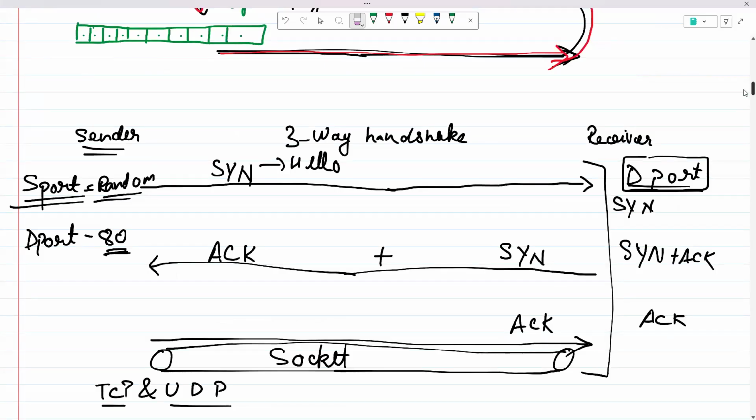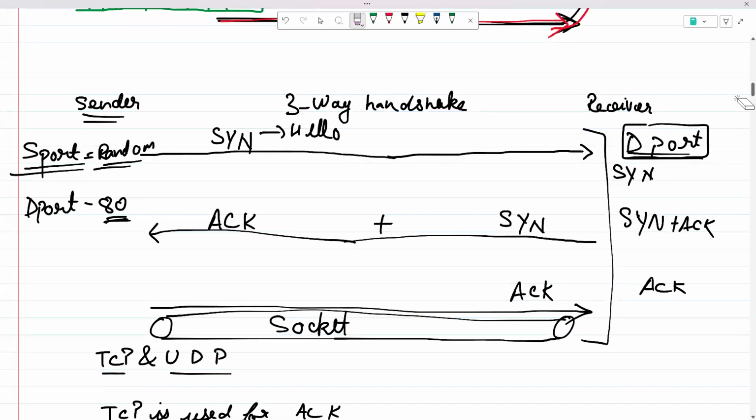I have another question. Before this TCP three-way handshake is completed, until it is established, they cannot transfer data, right? Correct. Whatever data is coming from the upper layers will be stored in a buffer until the connection happens between sender and receiver.